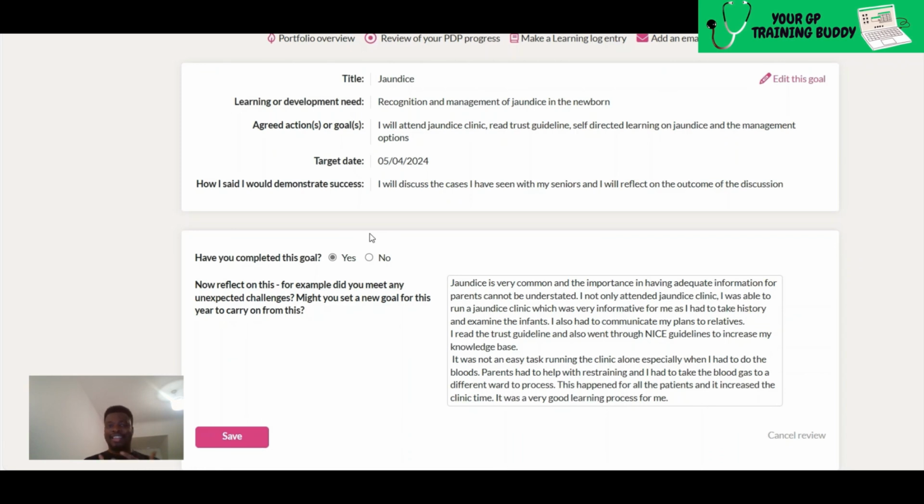That will be perfectly fine. Where the problem will be is if you've got 2 PDPs and you're not completing any of them, it doesn't show that you are learning, which is what your PDP is all about. So I hope I've been able to clarify all the questions raised by my friends concerning the subject of PDP.